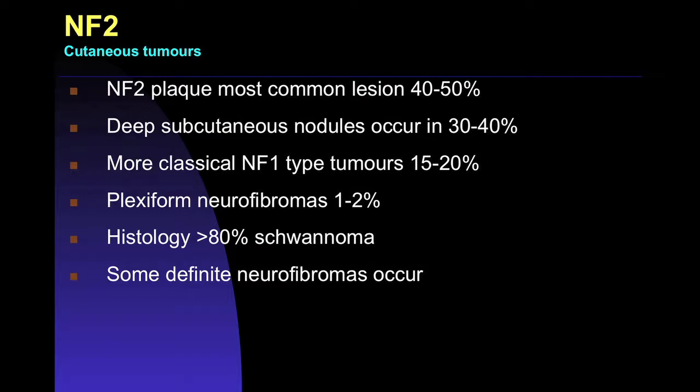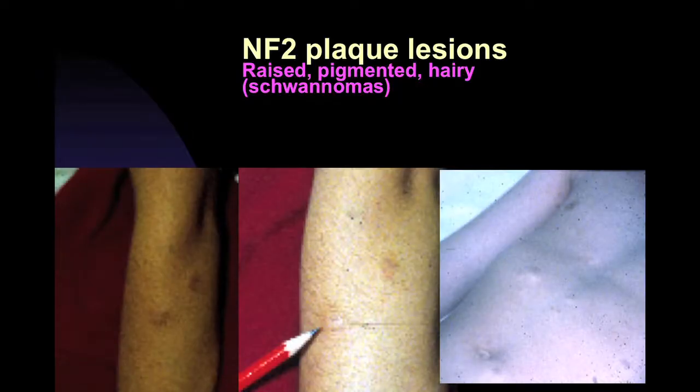Skin is affected. In my original study, I found the skin was affected in at least 70% of people. Now, these plaques in the skin, they're sort of raised, slightly more pigmented, often hairy, and these plaques here are schwannomas in the skin. You do not see this in schwannomatosis. This is an NF2 specific issue. So why we don't see it in schwannomatosis, I don't know, but you really do see it. It's a classical thing in NF2.